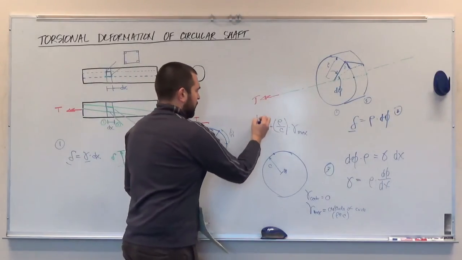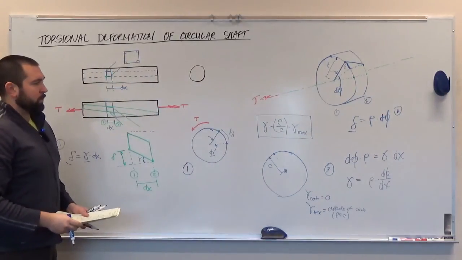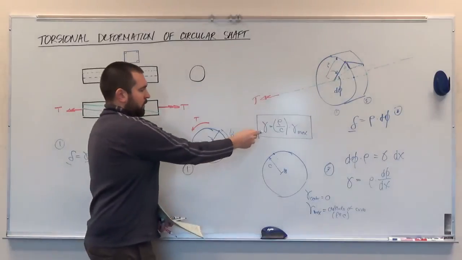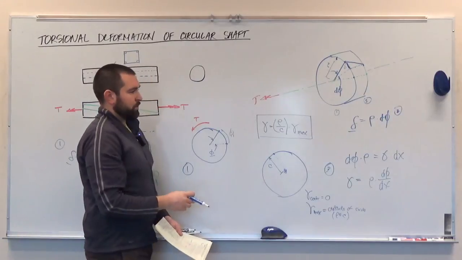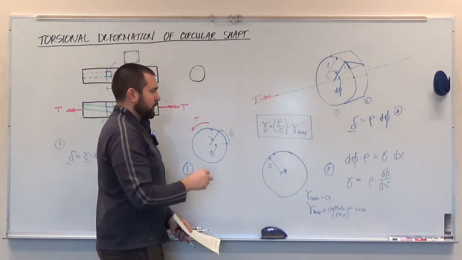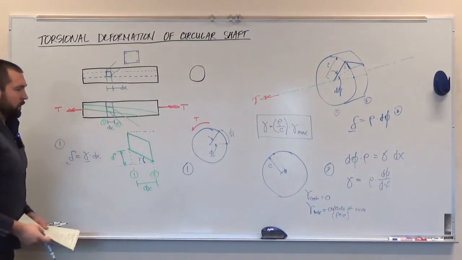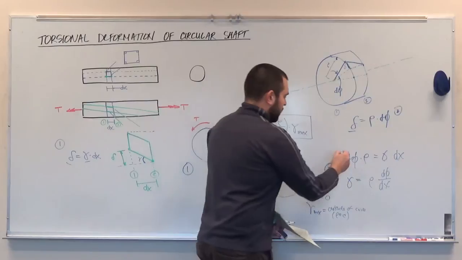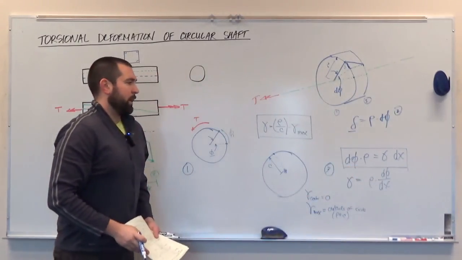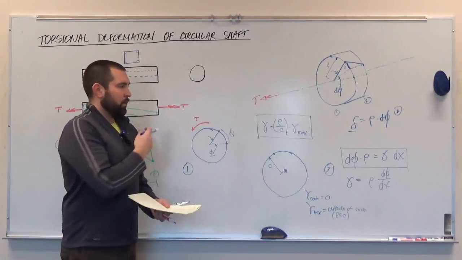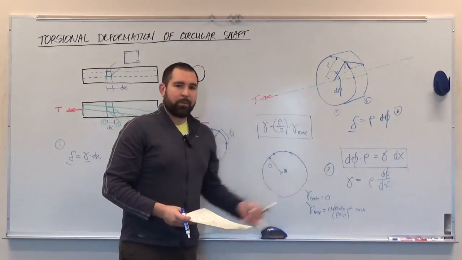So again, this is our big takeaway from this derivation: the shear strain at any given point is proportional to the maximum shear strain, which occurs on the outside of the circular cross section, and we can interpolate in between to get the shear strain at any given point. We're also going to use this relationship in a couple of videos to derive how to calculate the overall angle of twist for an entire shaft, and we'll have to do some integration that way. So these are the two things to take away from this derivation here.